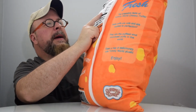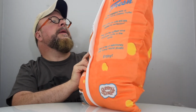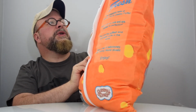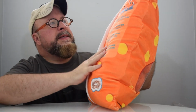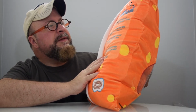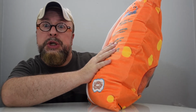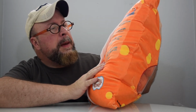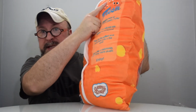Cuddles 100%, happiness 100%, laughter 100%. Wouldn't it be great if that was everything in the world? Serving size is 9 plush cheesy puffs. It says fresh, the irresistible taste of Yummy World cheesy puffs. These puffs are cute and are baked to perfection. These are the puffiest and the crunchiest puffs, and it is guaranteed.